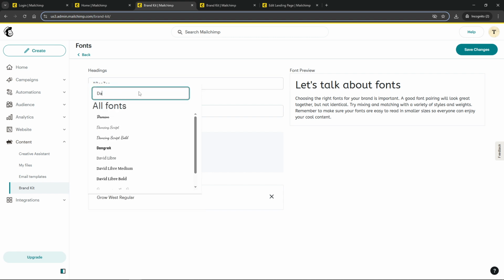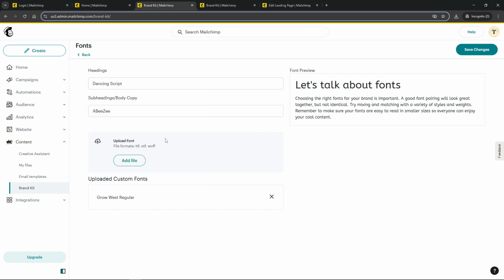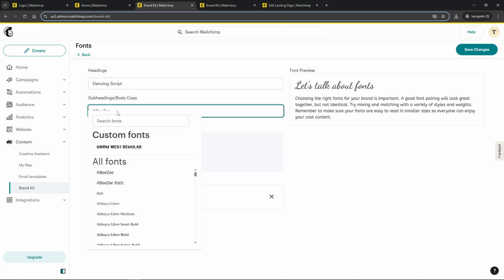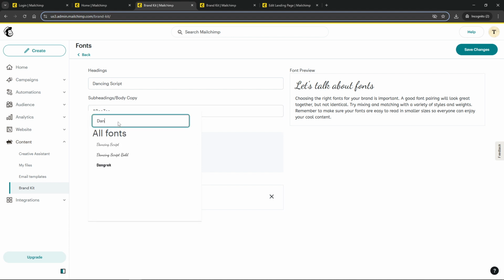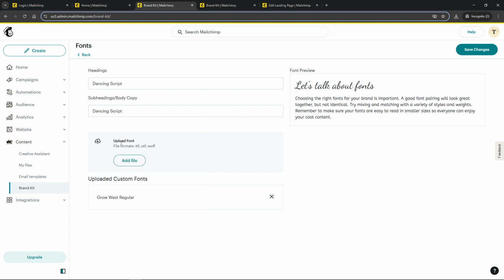You have the option to search for existing custom fonts, or if you have a specific font file, you can upload it directly. The latter is particularly useful if you have a specific aesthetic or branding look in mind that you want to match. After you upload or select your desired custom fonts, you need to save those changes to ensure everything is updated. Make sure you confirm everything looks good by checking your selected fonts and then hit save.